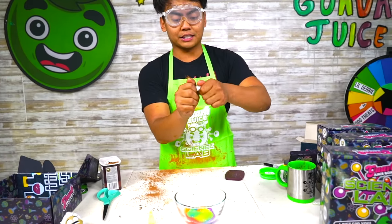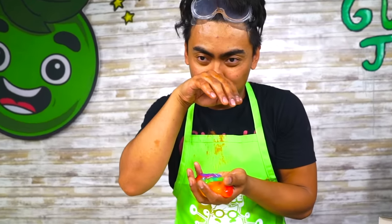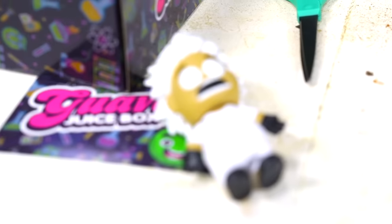And this one smells like straight up bubble gum. Smell that. Wow. Oh, look how beautiful this thing is. And it smells good. Wow, I wish you could smell my hand right now. It smells so good. That's the sound of a good slime. Right, Albert Weinstein. That's right.